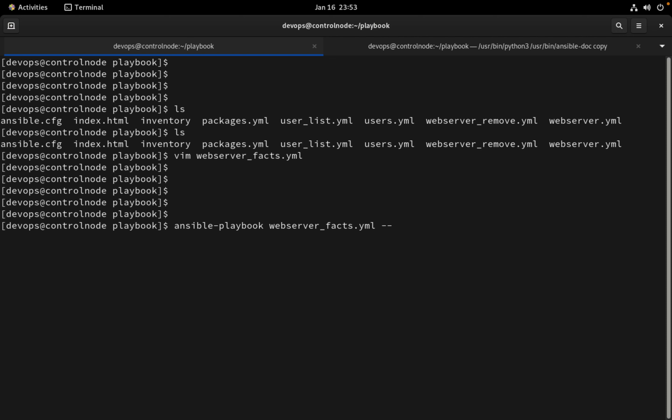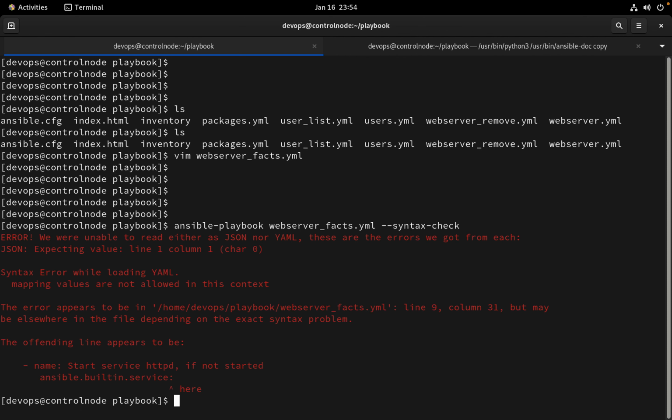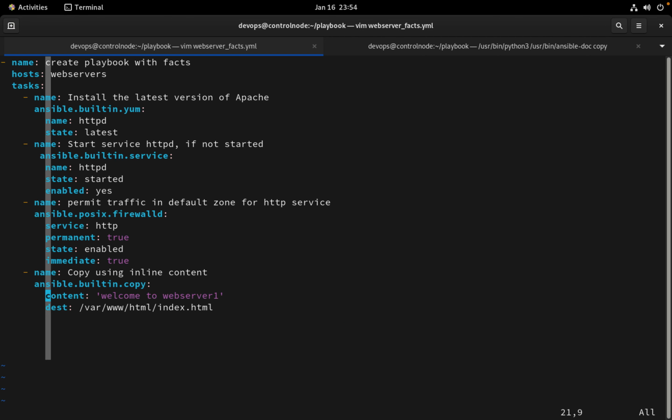First let's check the syntax. For that, --syntax-check. I think I have made some mistake here, so let's go to the playbook. State started, enabled yes.